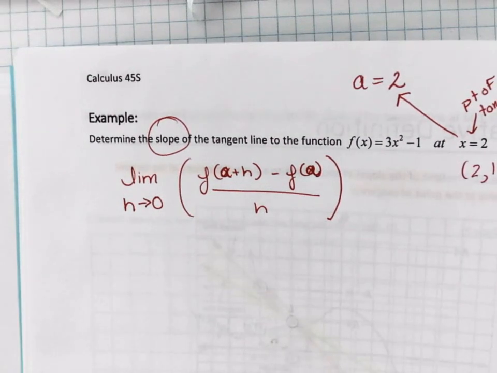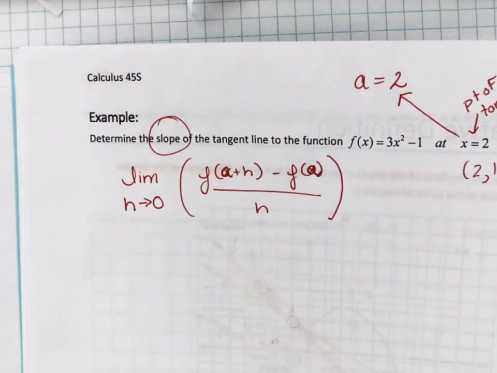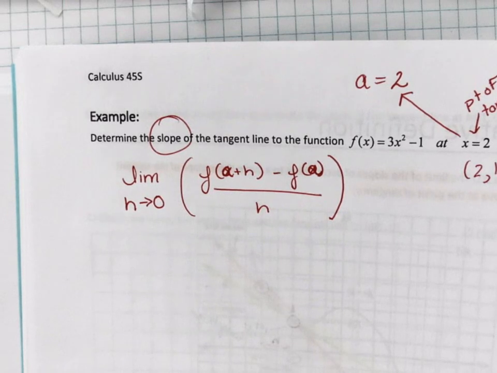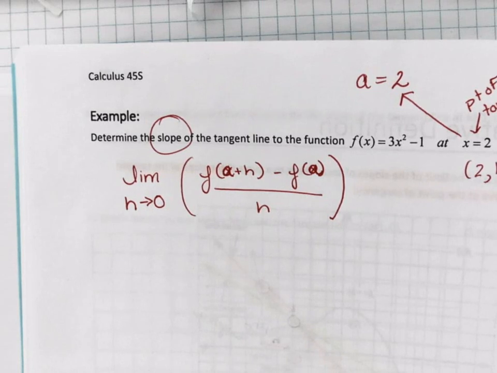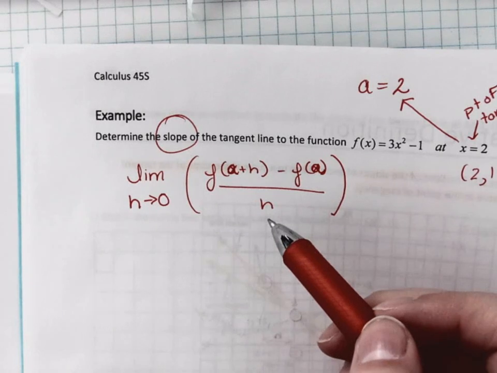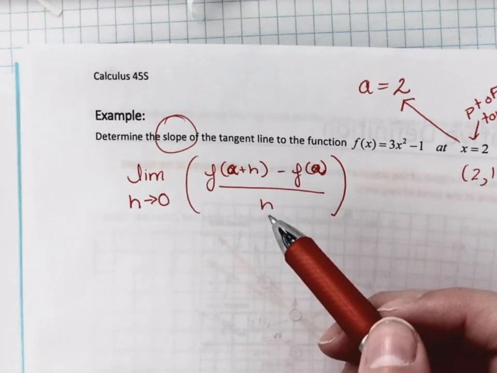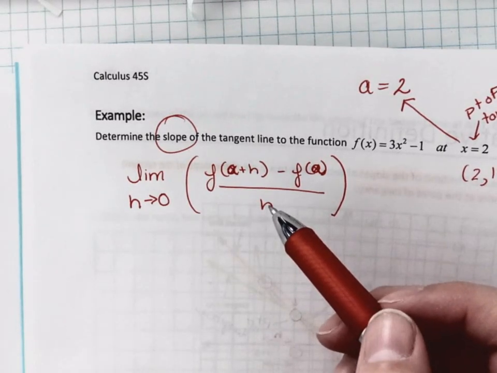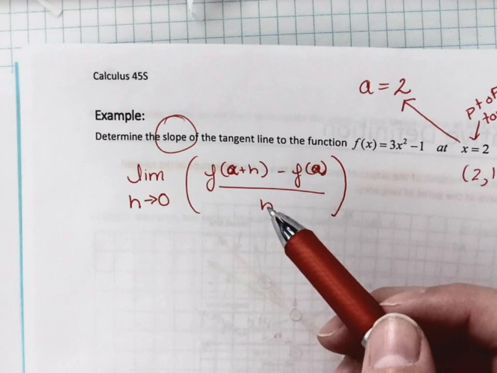All right, and so we want h to be approaching 0. We want it to be so small that it doesn't exist. So the trouble with this is if I just do direct substitution, what's going to happen? I'm going to have a divide by 0, right? It's going to be undefined. I'm not even sure what the top would be. I think it'd be okay, but we've got a divide by 0. So I got to do some more math.